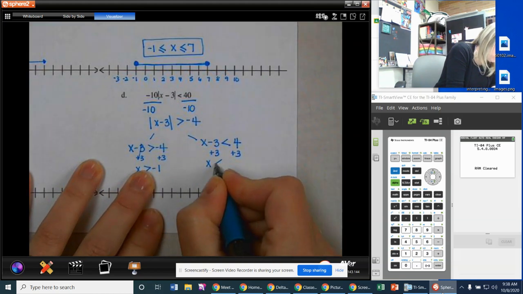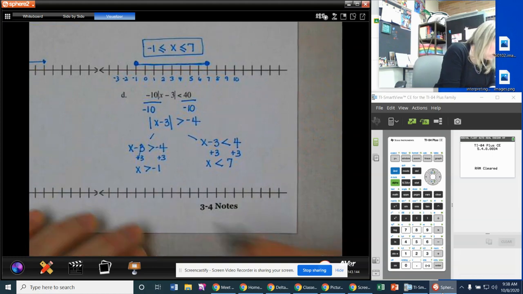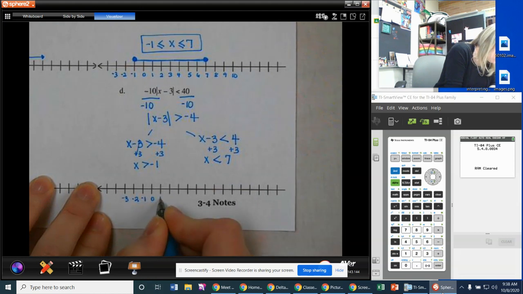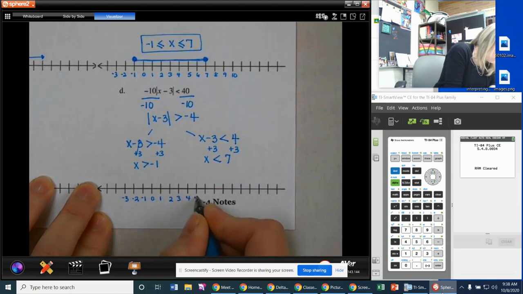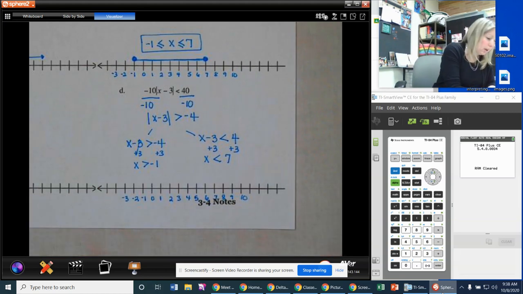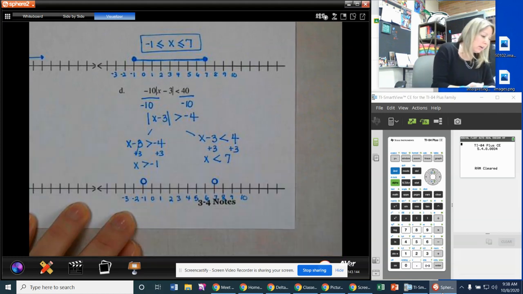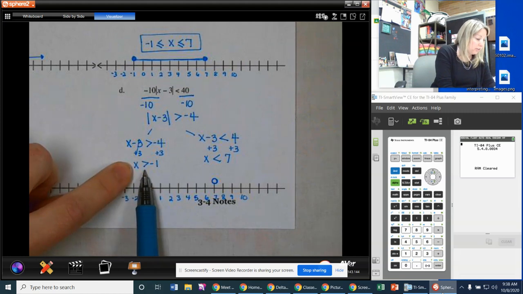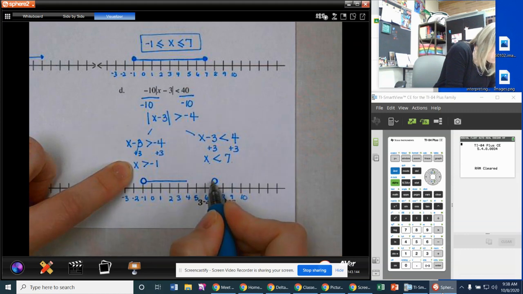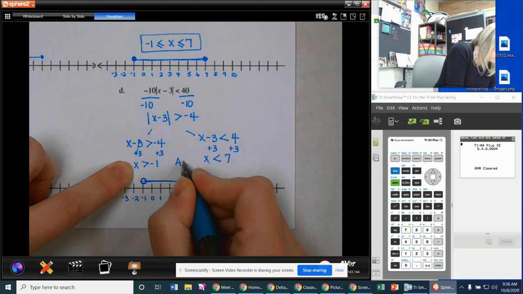Okay. So we do get x's less than 7 over here, and we did get x's greater than -1. I'll just scale my graph the same way I did above, because they are using the same numbers in question, right? So 7 gets an open circle and -1 gets an open circle. And let's see, x is greater than -1. Well, that goes this direction. X is less than 7. Well, that goes this direction. And these guys meet in the middle. And because they meet in the middle, this is an and inequality.